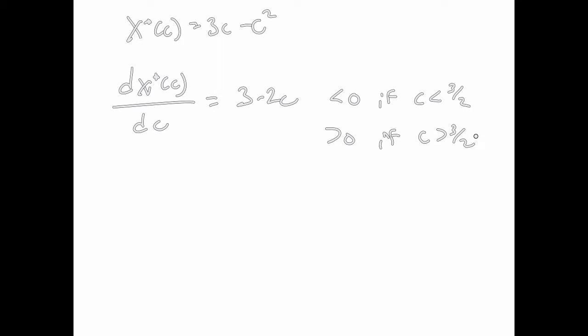That tells us the sign of the comparative static, which is usually what is of interest to us: whether or not we think that the optimum is increasing or decreasing in the parameter. This is what we discussed in the lecture itself. Okay, so that's what happens if you have an explicitly defined optimum.